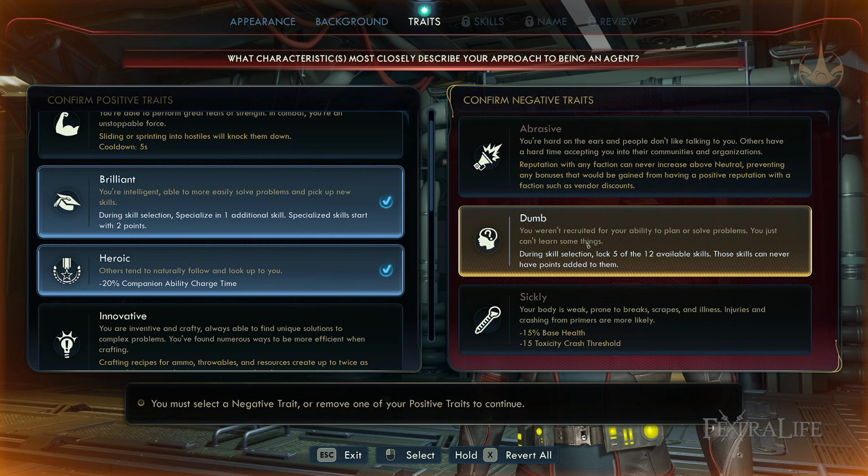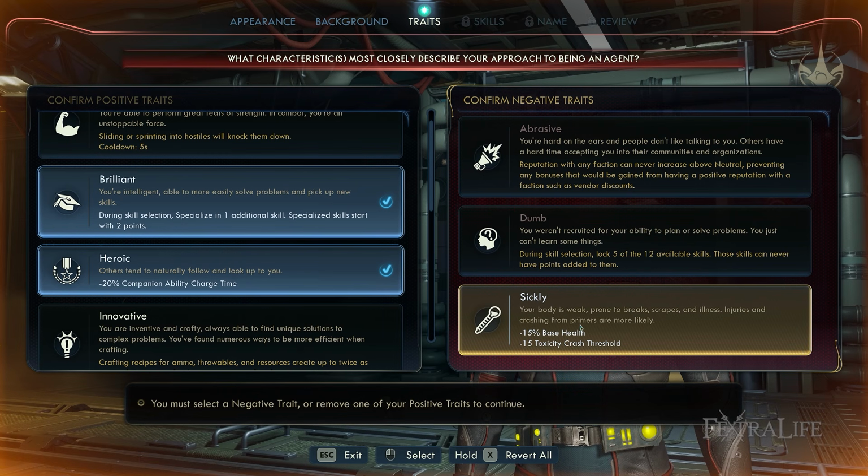But if you know exactly the type of player that you want, for instance, you're not going to melee, so you could lock out melee, or you're not going to use explosives, so you could lock out explosives. You're not going to sneak, so you could lock out sneak. That's 3 right there, and you just have to pick 2 others that you're not going to use. So this isn't that bad of a negative, but only if you know exactly how you want to play.